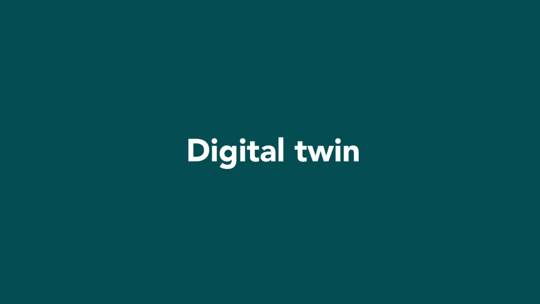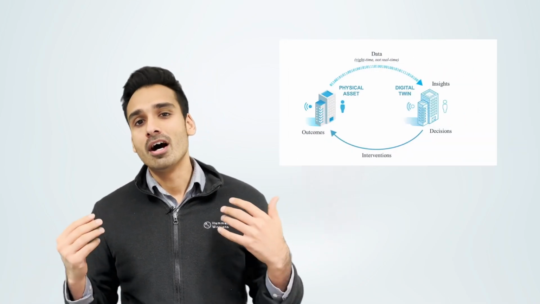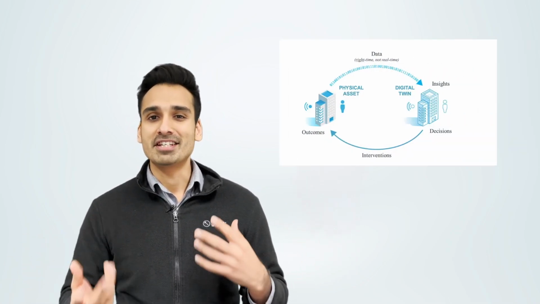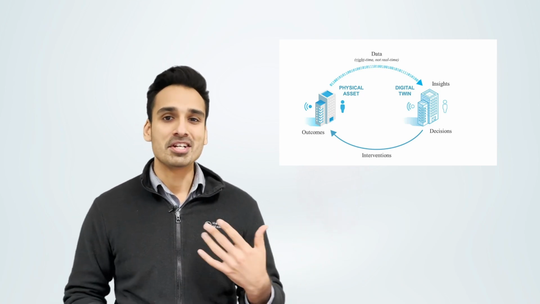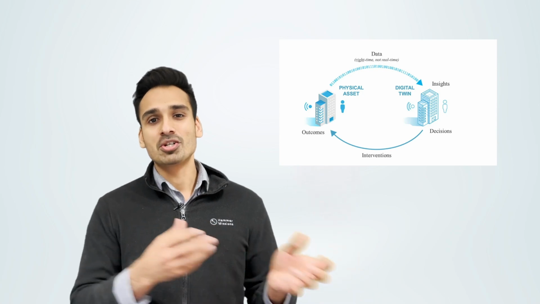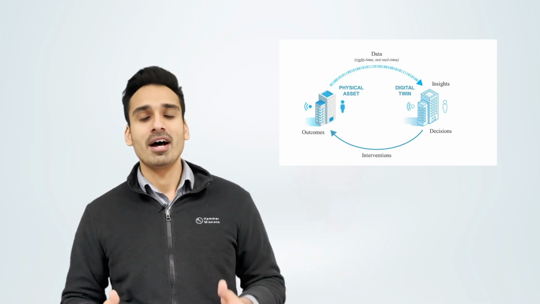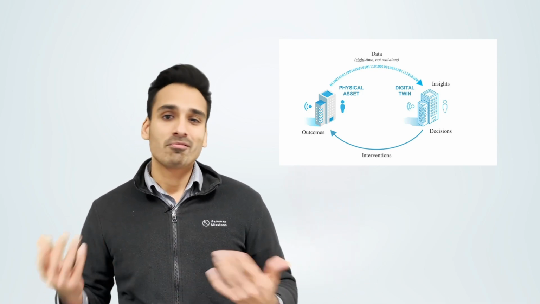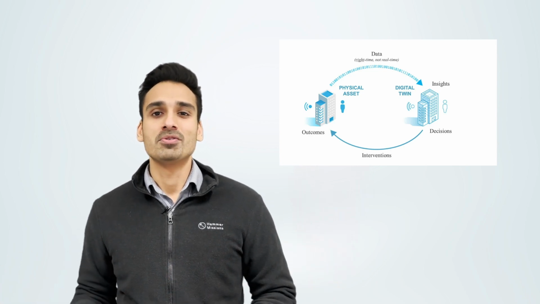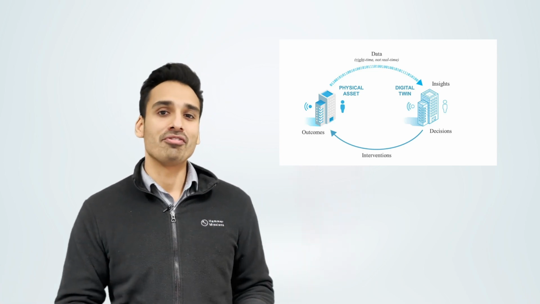Digital twin. So digital twin is a very difficult thing to define because different people have different definitions. But from my perspective, it's essentially a living, breathing replica of the physical world asset. So if you imagine there's a building or a wind turbine or a solar panel, and you want to have a digital version of that, it's essentially referred to as digital twin. You can also think of it as a series of 3D models that you create and also have other information overlaid on top of that. That would be a digital twin, and it's becoming quite important in the construction and telecoms industries. So one to check out further.